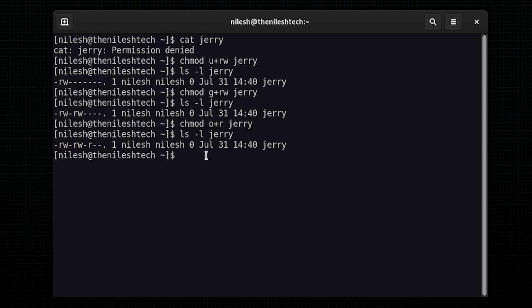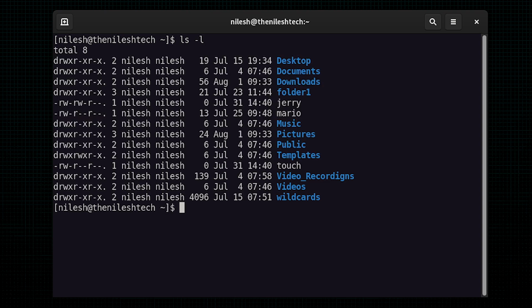Now this same command works on a directory, works on a link and works on a file. You could use any one of them. So these are the three permissions that you could see. You have this permission column, the first column in your ls -l output. This will tell you what kind of permissions you have.